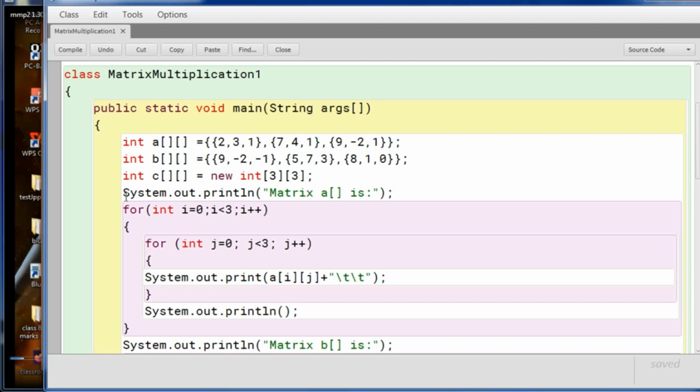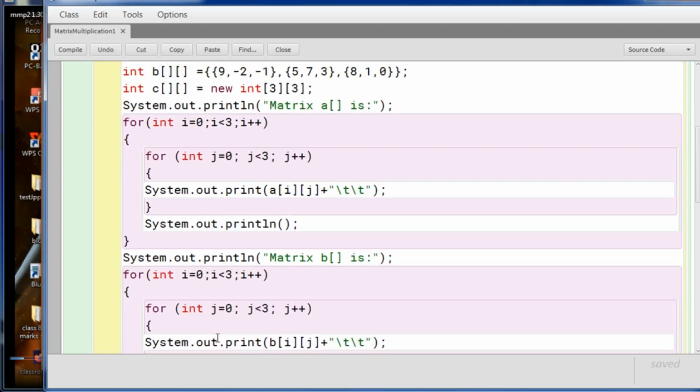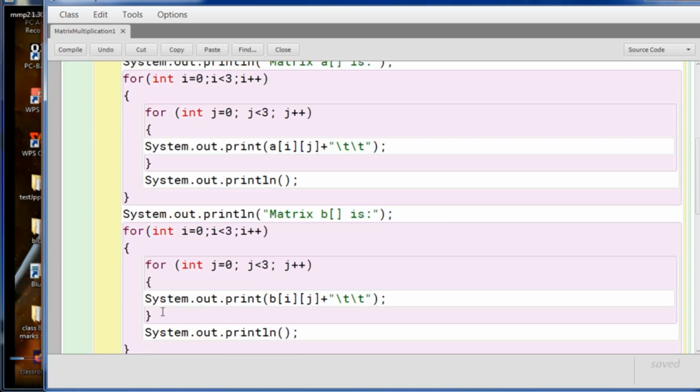So first of all, let us print this matrix. A nested for loop is there. You know how to print a double dimensional array. This is the I loop, this is the J loop, going less than 3 times, right? And you are printing I and J, and in between you have printed 2 tabs. Now this is my first array getting printed. After that you are printing B array in the same format. Here we have changed the message also, and the content would be from B array. So this is quite easy.